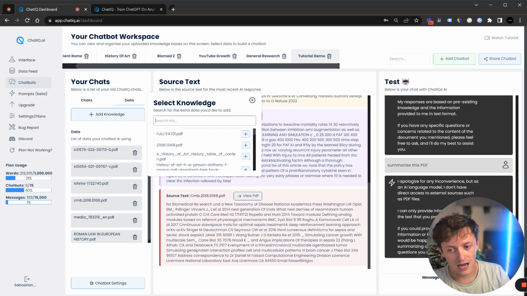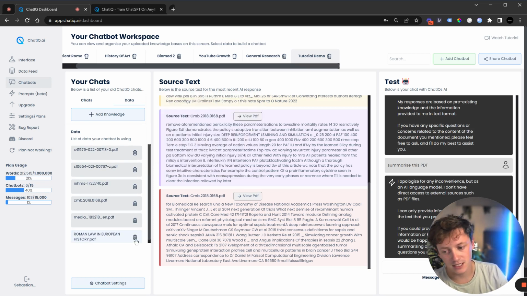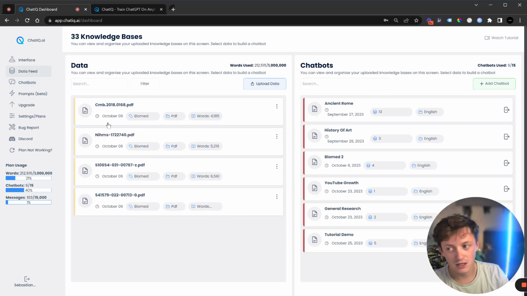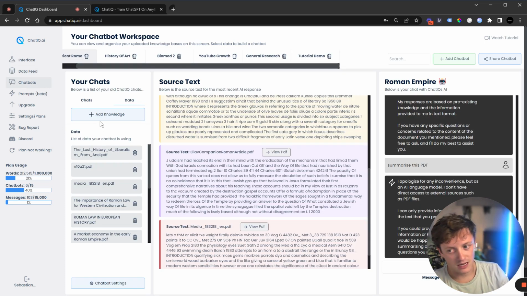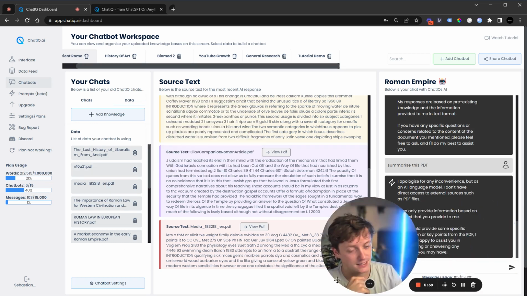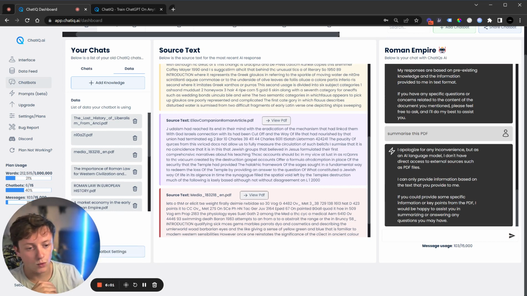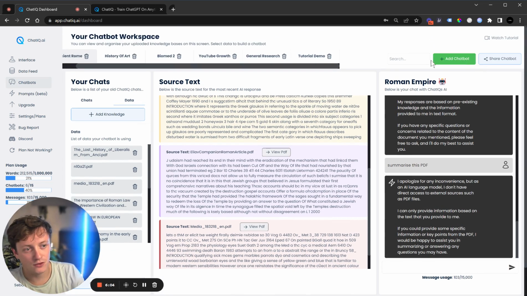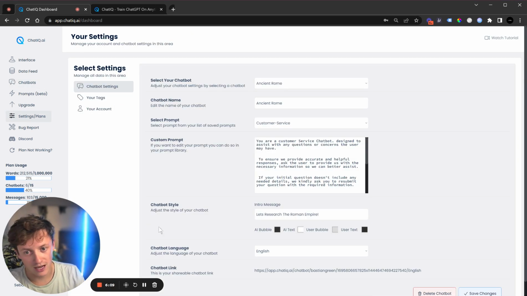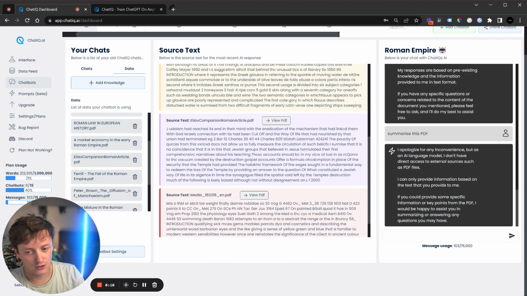But sometimes if you're trying to add a lot of data very quickly, the easiest thing to do is literally just go back into your data feed and rebuild the chatbot, just because you can search by filter. Currently you can't filter within this section. I'm going to try and add that in at some point, but right now that's how everything is set up. If you want to change any settings within your chatbot that aren't currently within this area, click on the chatbot settings section and it will take you to the area where you can. For example, here we can swap out the prompt, and change the colors and the intro message. Let's just go back over to chatbots.